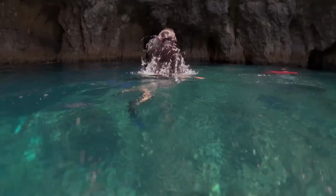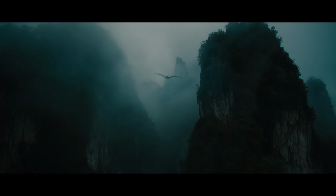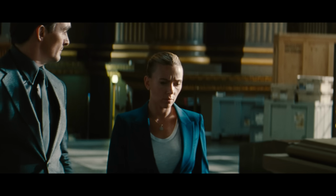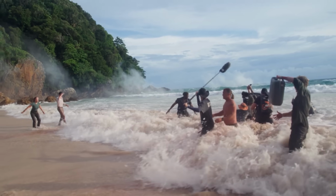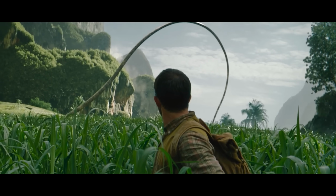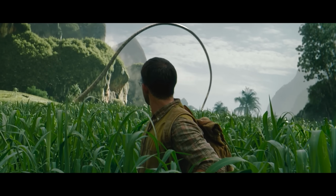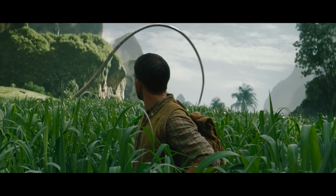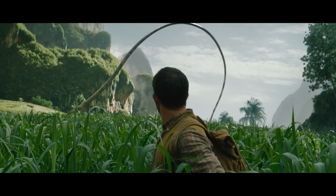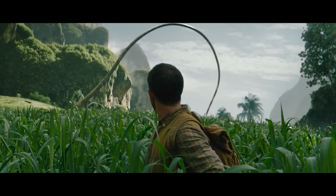Let's take a look, because interestingly what we do have here are two scenes which are a direct match with scenes we'd already seen in earlier trailers. I've said the word scene too many times, but they've been changed pretty dramatically in some ways since those first trailers. The first is this moment. Now this is assumedly early on in the film where the Dino Gang TM meet the Titanosaurs for the first time. Loomis turns around and spots this long whip-like tail rising out of the grass with this giant open valley beyond, but, well, it didn't look like that last time, did it?